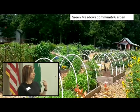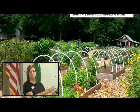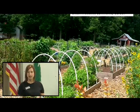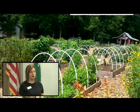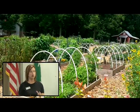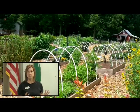So they built it. There's a fence around it. They hold classes there and workshops there. They actually have bees on the property. And this garden has been around a while, so this doesn't all happen the first year. But they actually have a bluebird trail attached to the garden. One of their master gardeners is a bluebird expert, and they have documented the rise of bluebird population in Cobb County and attributed it to his part of this garden. So gardens can be used for many, many things.